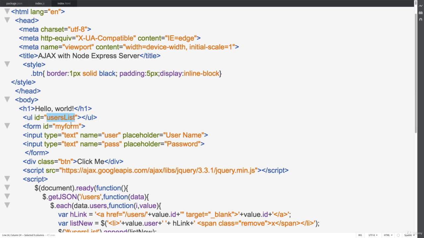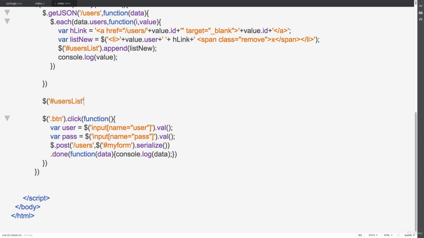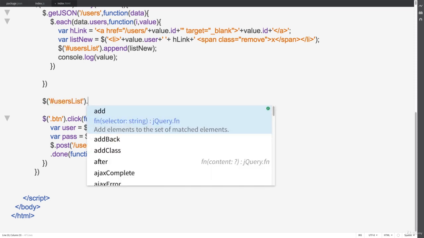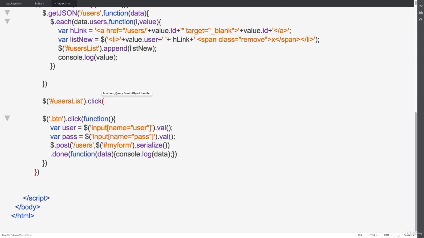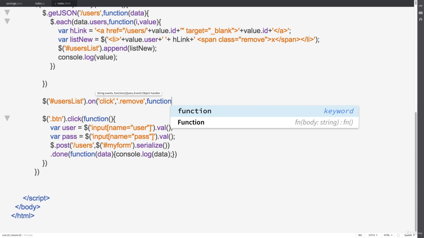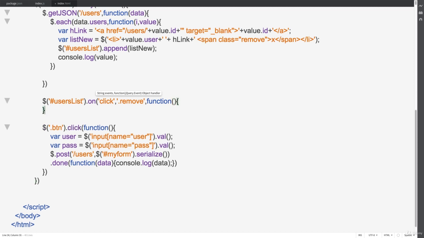This one is currently present. So we attach the event listener to the parent, and then we do click. We can do it within this type of format where we do on click. And then here we can specify another parameter, which is going to be the class remove. And then here we have what happens when we're trying to remove it.